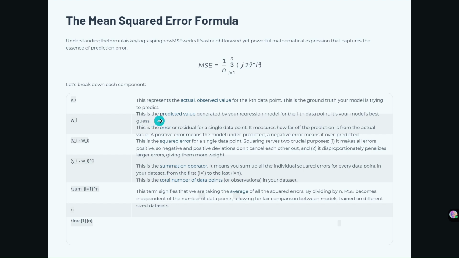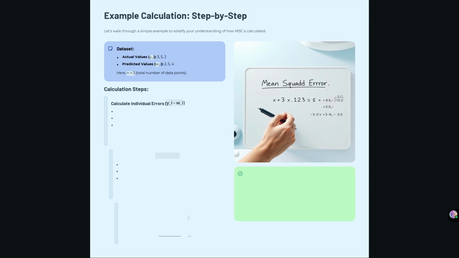That's your MSE. This makes it independent of dataset size, so you can compare models fairly. And formulas are nice, but nothing makes sense until we try an example. So let's actually calculate MSE on a small dataset to see how it works.